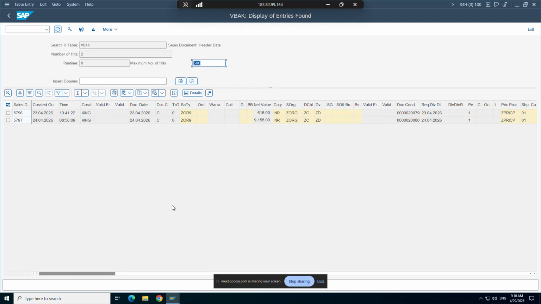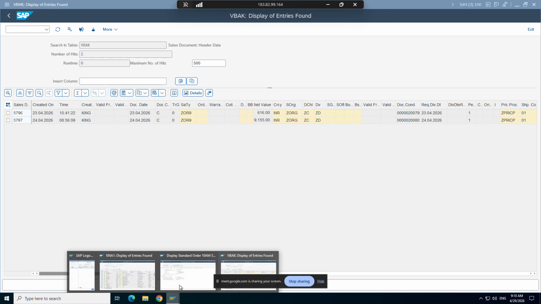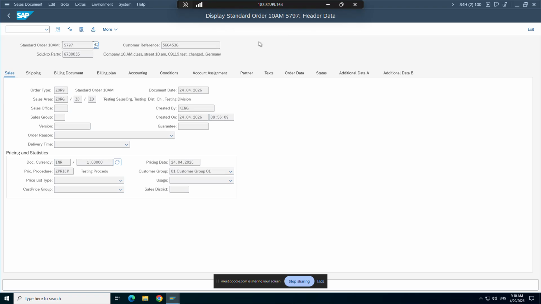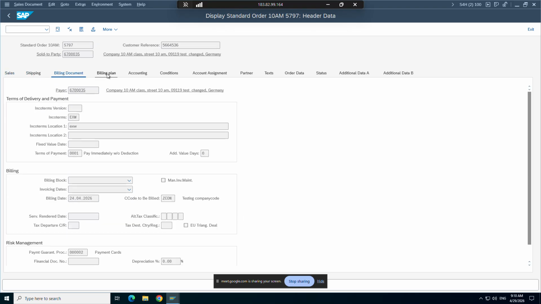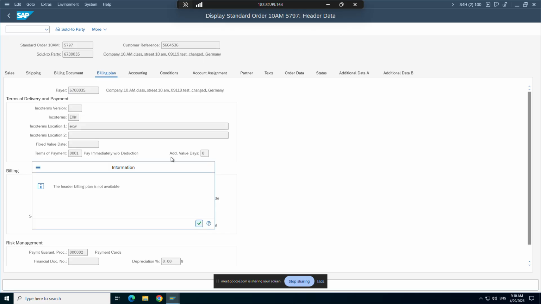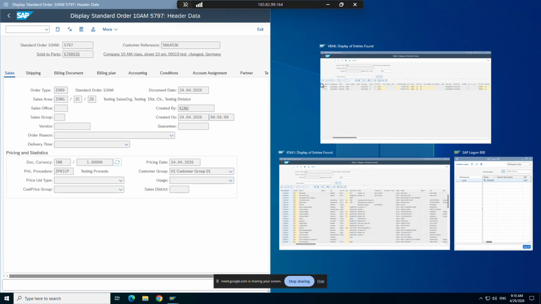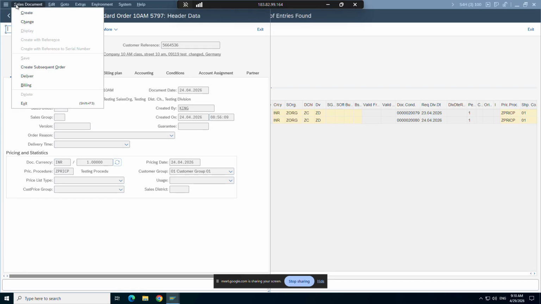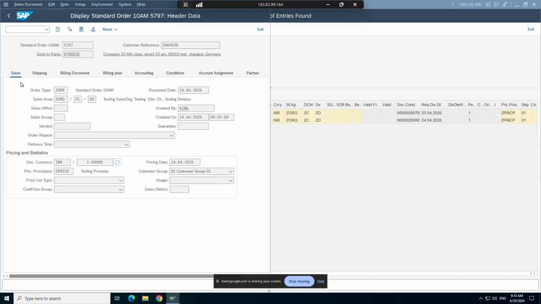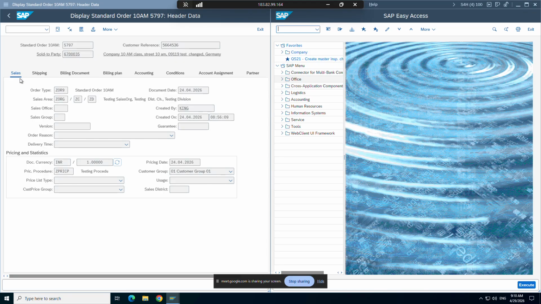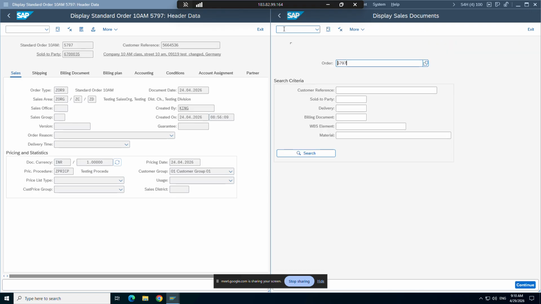If I have to see the data for 5796 and 5797, I can go to VA03 and go to header, then scroll around all those views. And I have to compare, so I have to open another window. This is something you will come across in your day-to-day life while working as a consultant. Let's say I have to compare these two sales orders, what is common and what is different, for any reason.